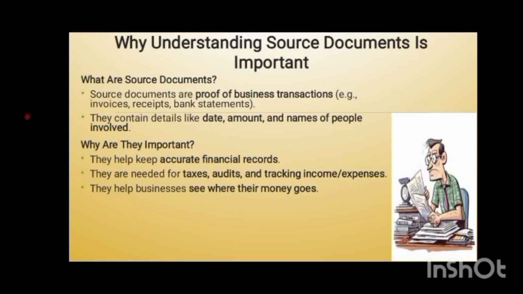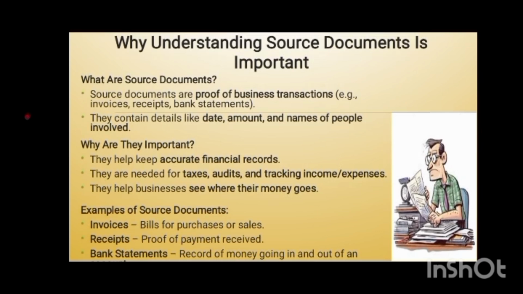Okay, they help businesses see where their money goes. These are the only proofs that can show that at that date the amount has gone to that person, or the amount has been coming to the business, or the income has been coming to the business from that activity at that date from those people. So such details we can only get in the source documents.